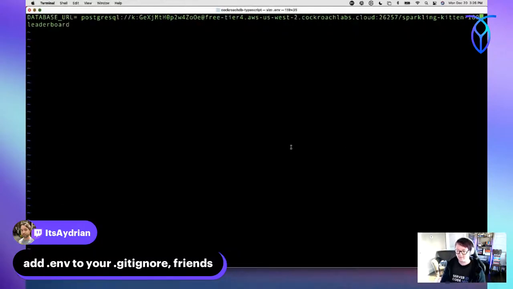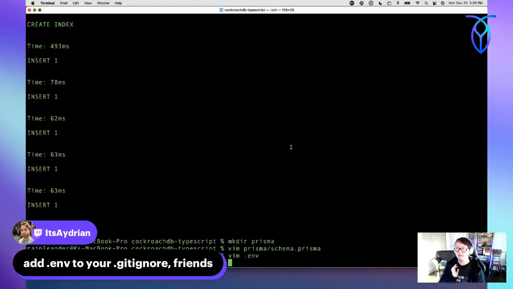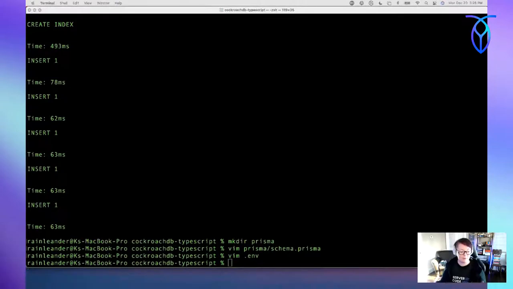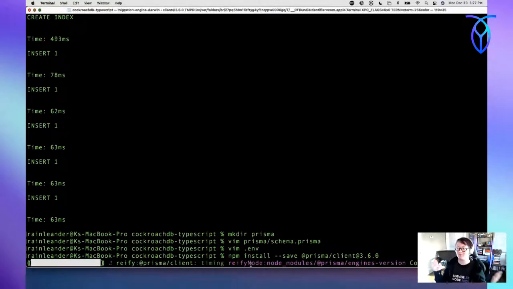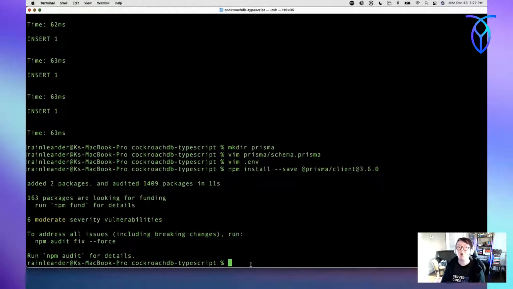Now, you don't have to use these specific versions of Prisma, for example. But what we did is we tried to make the blog post a little bit more stable, so it won't run into bugs as you use the latest version in the future. That's why we have specific Prisma client versions listed in here, so that when you run it, hopefully it will work for longer. Even in the course of developing this blog post and the application, things were breaking just because Prisma is innovating so quickly.